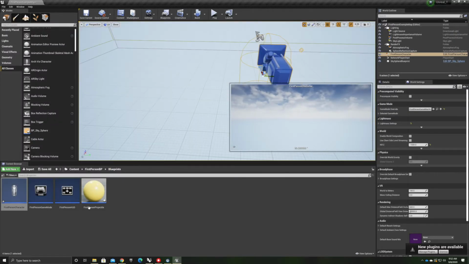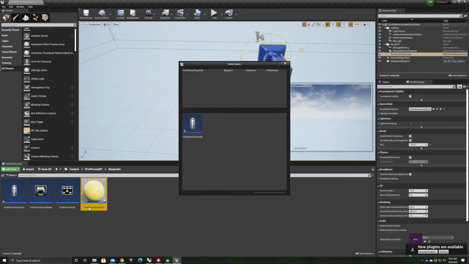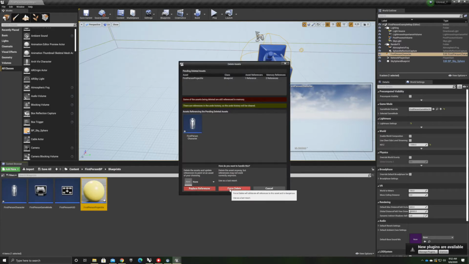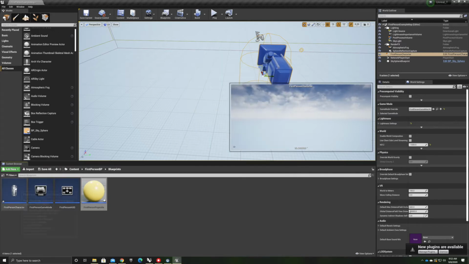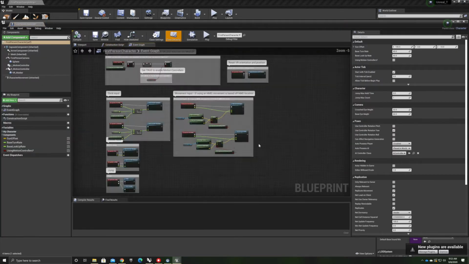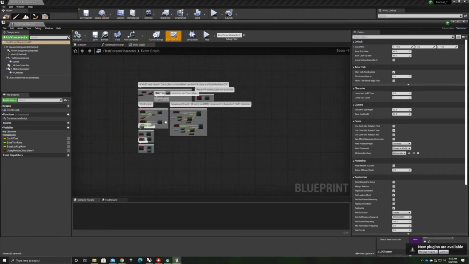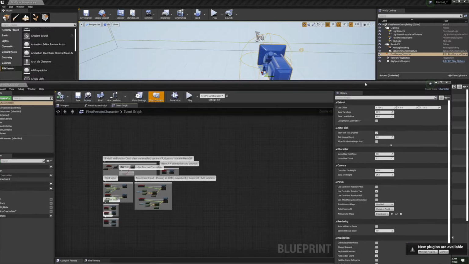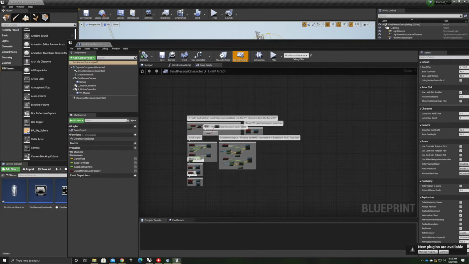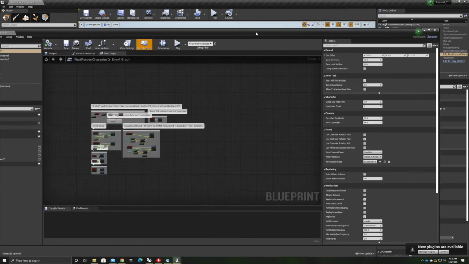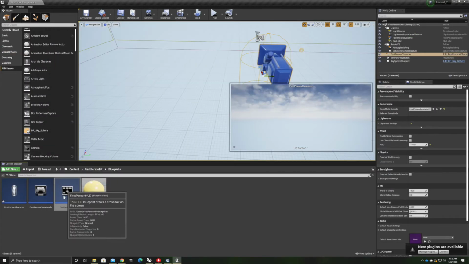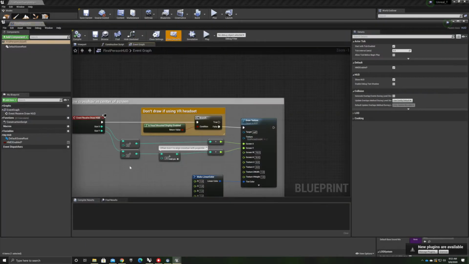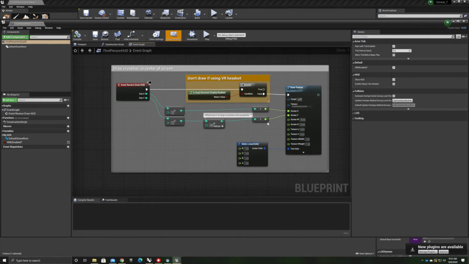and I don't need the first person projectile. My first person character is referencing it still. Nah, it's fine, I'll just leave it. So now I don't need first person HUD, I believe, is just to draw an axis.